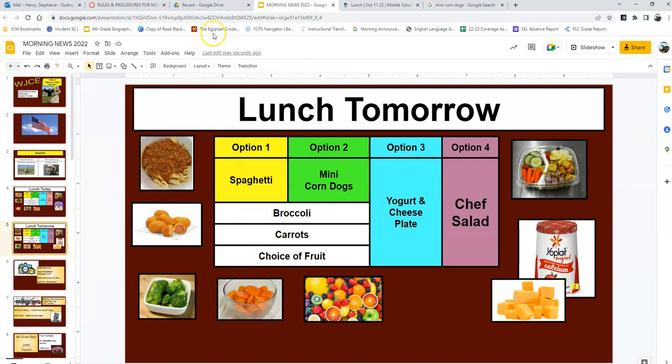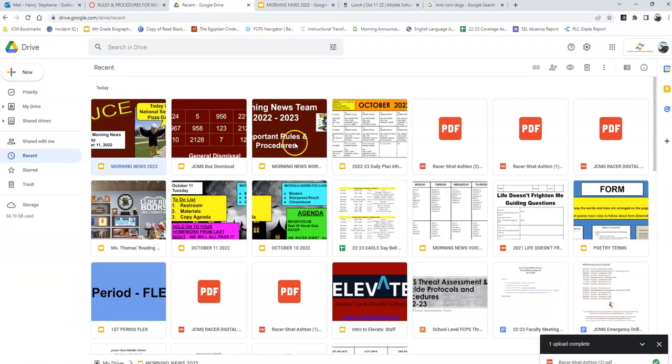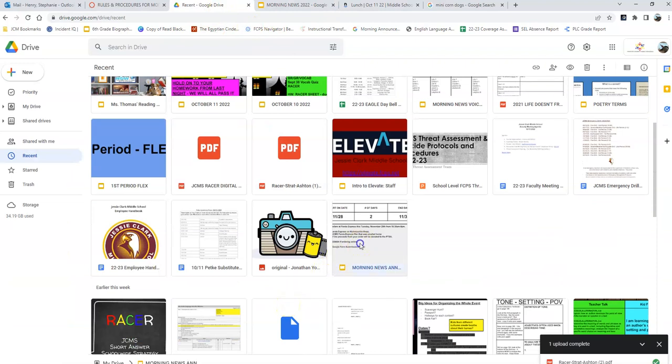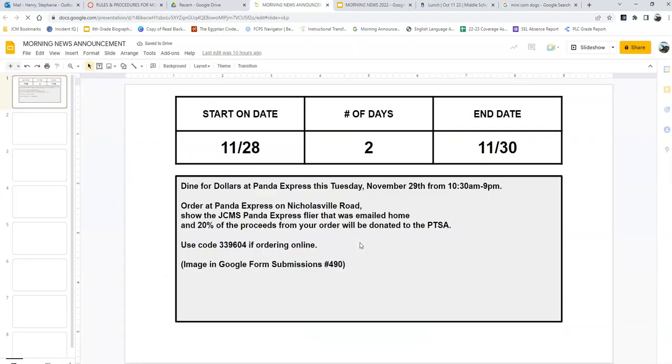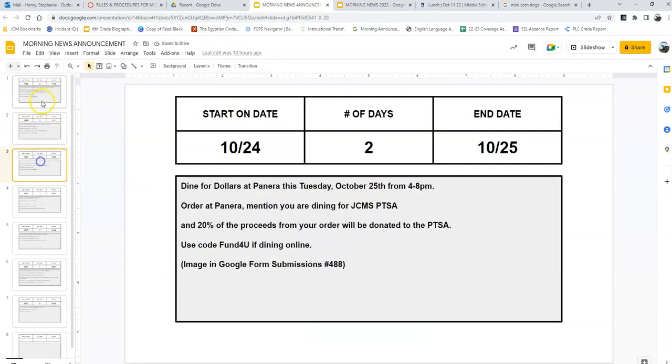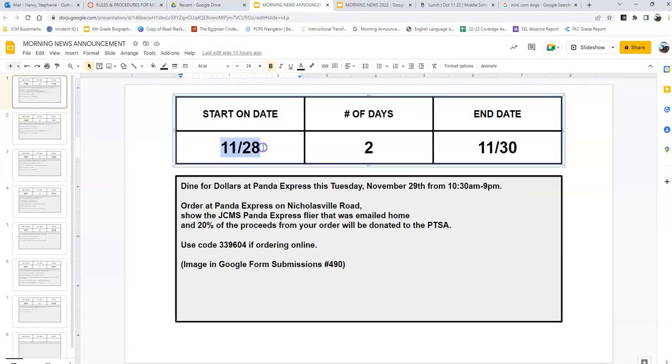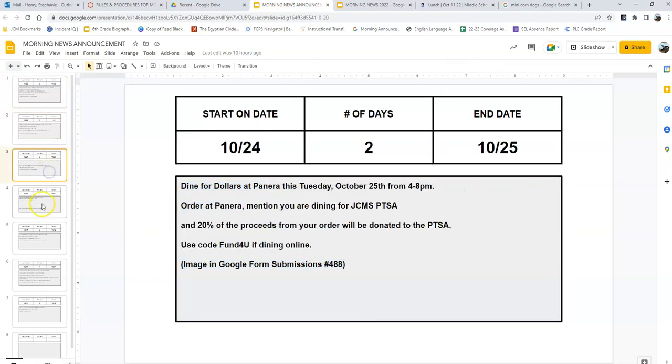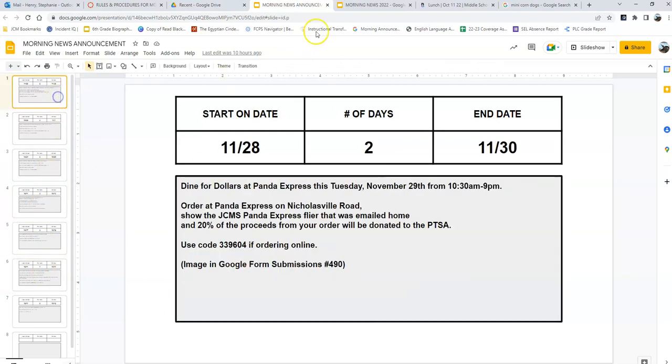Next, Miss Henry will give you announcement sheets. Let me show you those really quickly, what those look like. So when you get here in the morning, you will have a stack of these, and it tells you which announcements you're doing, what date they start, how many days they go on, and what's the last date they are on the news. So whoever the voice person is, they just read this word for word on the news, and that's how we do the announcements, just like that.